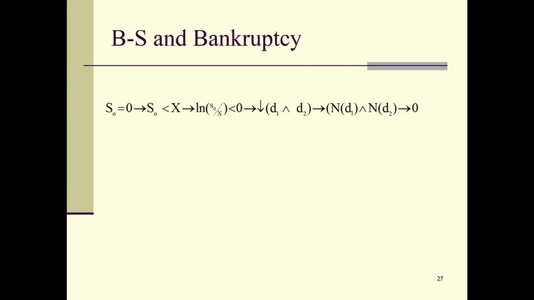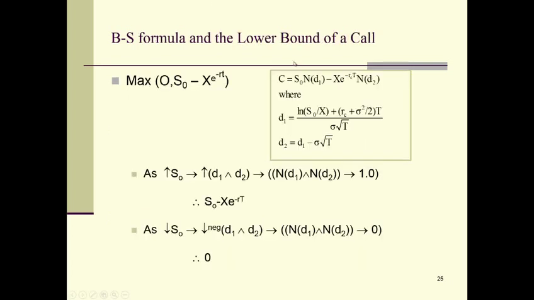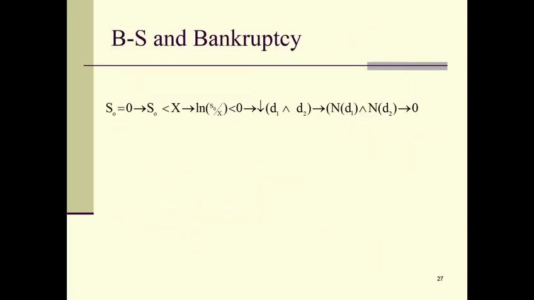Just like what we saw earlier on the slide for time, because now you have S equal to 0, and S is the numerator, so 0 over a positive value. So what do you get? Negative infinity. So with negative infinity, your N(d1) and N(d2) approach 0. What does it mean? Well, again, you substitute it into this formula here: S times 0, X times 0, and therefore it is equal to 0.